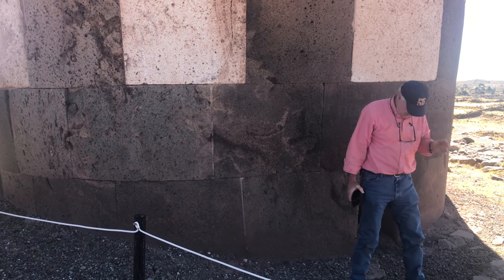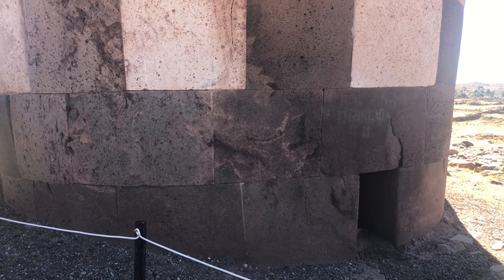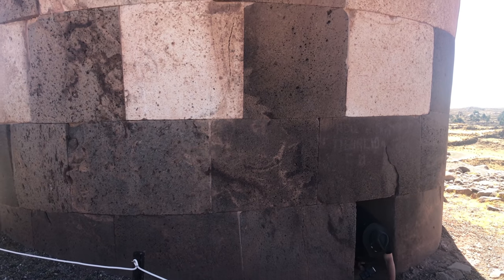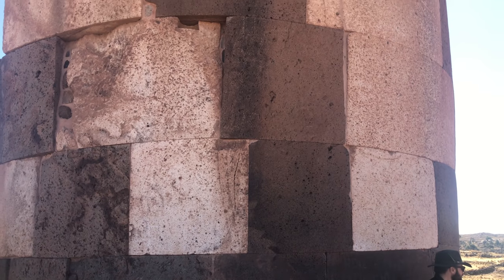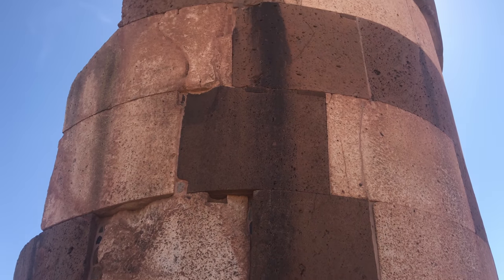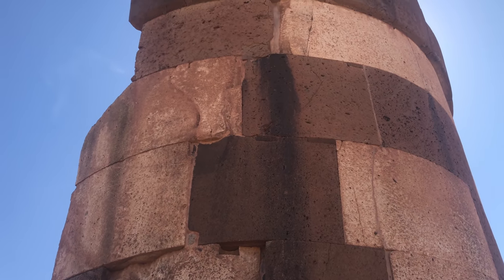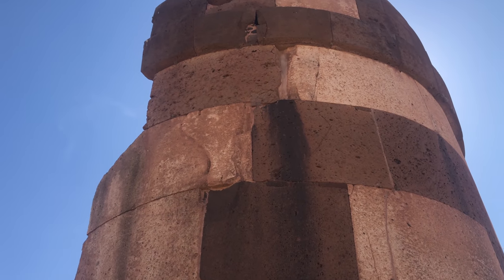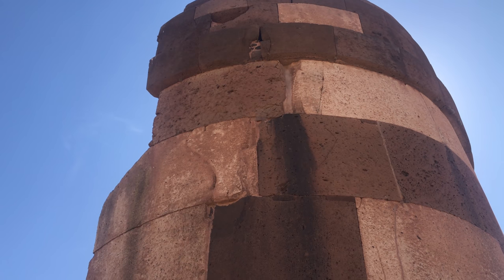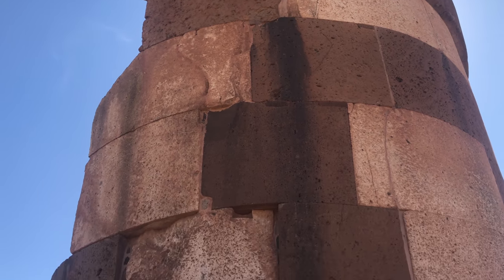So this is a different side. This is the intact side. There's the opening. There are some people in making ohm sounds, which we can hear outside here, so obviously that sound is being amplified. And then this lets you look at an intact section of it. You notice the band that's up on top, and at the very top, the stones curve in towards the center. So this could have been a very large acoustic slash vibratory device.